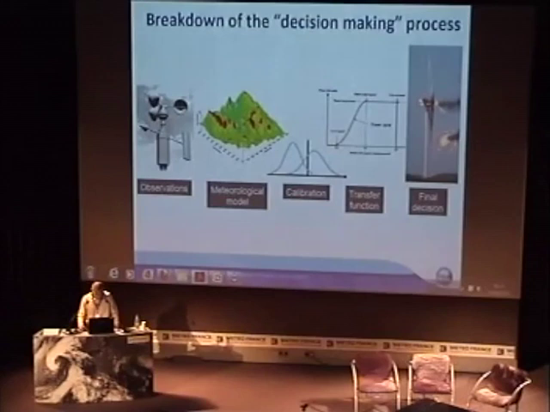The way I did this, there could be further ways to split the problem. There's probably a bit of bias on the meteorological side, where there's more breakdown than in the decision making. But just think of a general process here, where you start from observations that are the key to the whole process. Without any observations, you don't go very far. Then you plug these observations into a model, or you at least compare the model with the observations to check that the model is reasonable. The model by itself wouldn't be very useful unless you compare it to something.